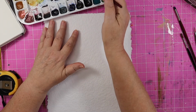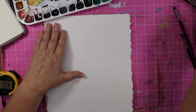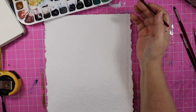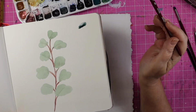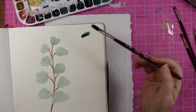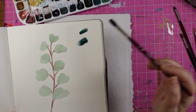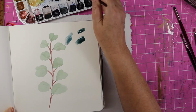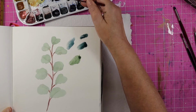Then I'm going to rinse my brush and really water that down and get rid of a lot of that pigment. And then before I put it on my paper, I'm going to test my color. And see, that's still too dark for what I want. So I'm going to take some more pigment off. That's still too dark. It's getting there, but it's a little too bluey. So I'm going to add a little bit more green. That's better, but I lost my blue.